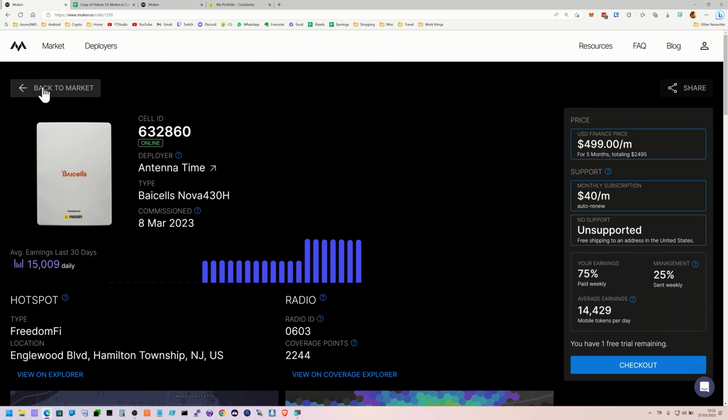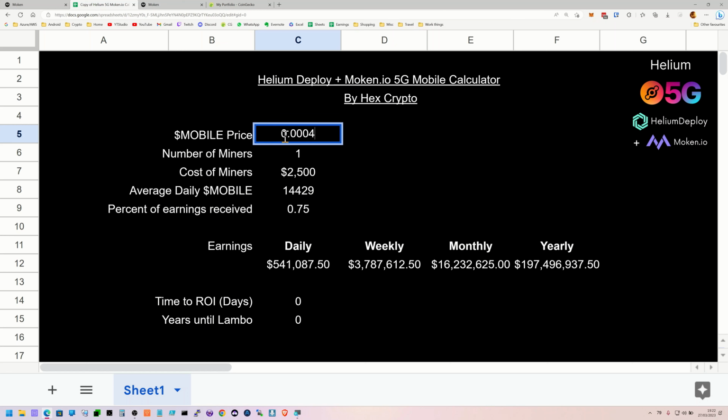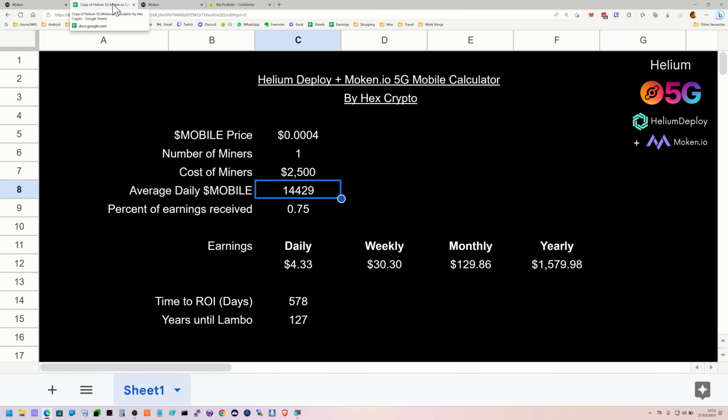But to be honest, I don't know why you would do that, especially as we all know the price of mobile is going to go up substantially. I mean, if it's at the value of what HNT was at its all-time high, there we are, you'd be getting $500,000 a day if the value went up to $50. I am, of course, joking, but you never know. Stranger things have happened in the world of crypto. But I'll leave it as the current estimated price here for a more accurate representation.